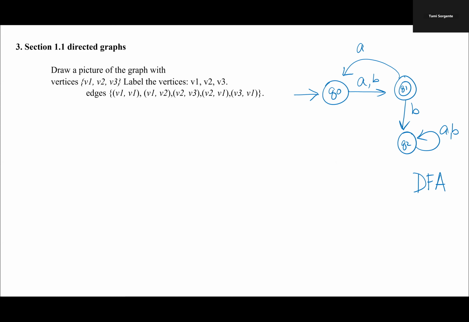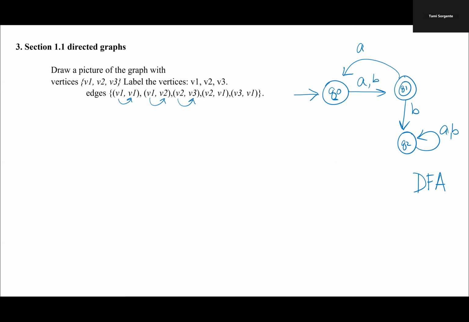So I just wanted to make sure you have a good understanding of the directed graphs. I just want to point out that when we get started, I'm going to call these states and transitions. And here we're going to have vertices and edges. So edges are directed. It means that they have an order. This starts in V1 and goes to V2, starts in V2 and goes to V3, etc.